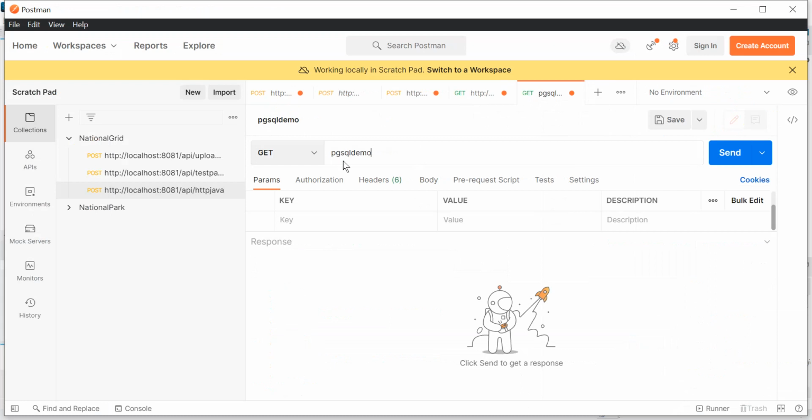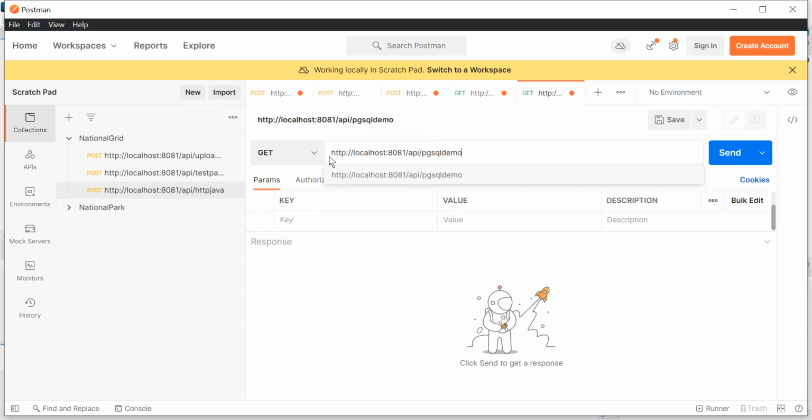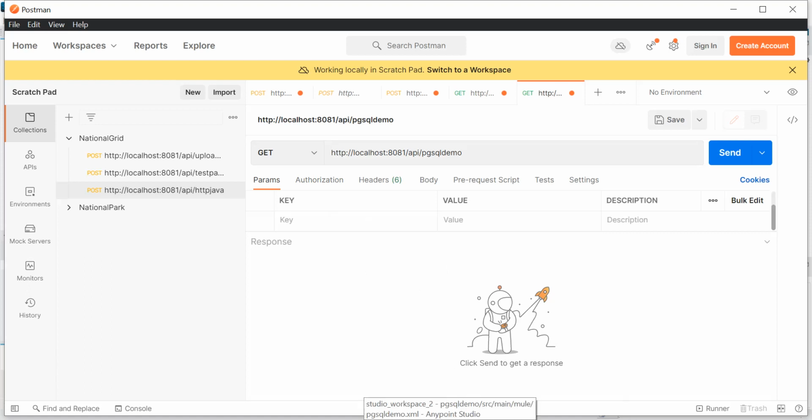I'll copy HTTP, sorry, slash localhost colon 8081 slash API. This is the base URL which I had given, and this is my path. Okay, fine. I'm going to give a GET because I'm only retrieving the information.